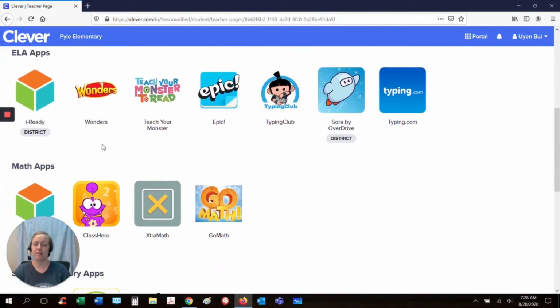We're going to scroll down and talk about assignments, but before we get there, I'm going to grab my schedule that I've sent to everyone, and hopefully you can see it in the little bubble down there. Every day at 1:15, your students leave my virtual classroom and they come on to Clever. From 1:15 to 2:30, your students are supposed to be doing their independent work, and that independent work is their homework. It may not take them the entire span, but they are expected to complete their work in that time.